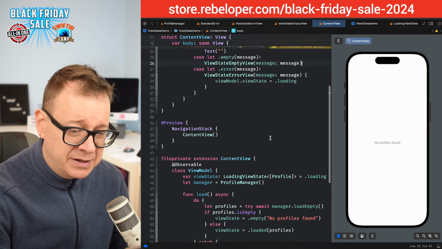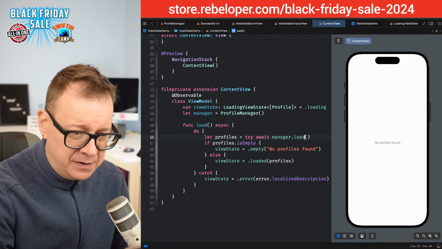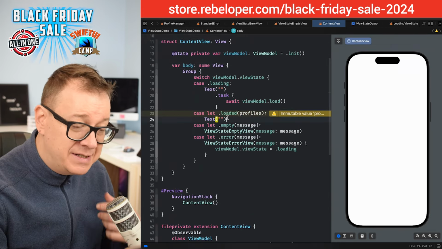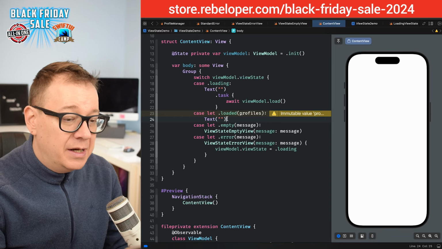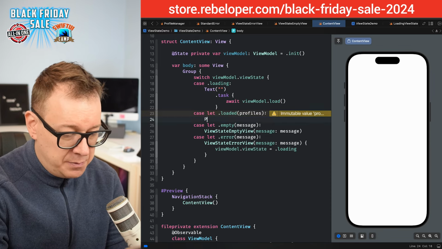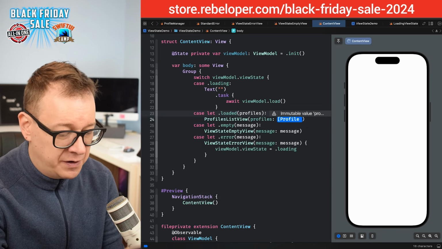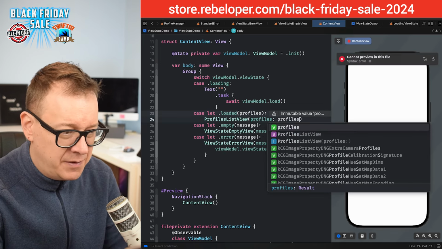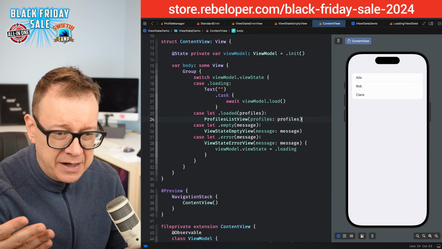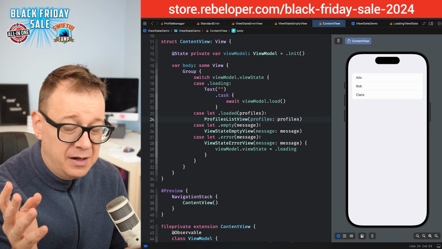What about the loaded? So let's just have that as the actual function, load, great. Of course, now it's just loading this empty text field. Now, we have a profiles list view. Let's use that. So profiles list view, and it requires an array of profiles. So profiles, there we go. Okay, so now after 2 seconds, we are presented with the actual data that we are having.